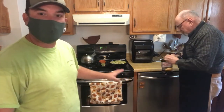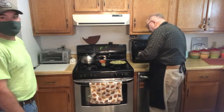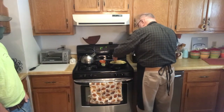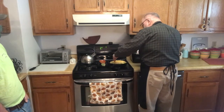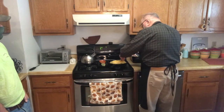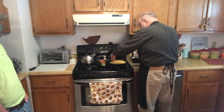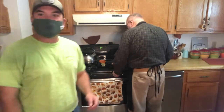Alright folks, we just took the cornbread out — it's not done though. Bob's going to add some cheese. We want to make this a cheesy cornbread, so we're going to add the rest of the cheese, sprinkle it around the top, and then put it back in the oven for another 10 minutes or so to finish it up. Then I'm going to heat up the bacon — three strips — heat that up a little bit, break it up and put it over the top of the cornbread. Bob's reheating the bacon in a pan. The cornbread is going back in for another five minutes roughly.